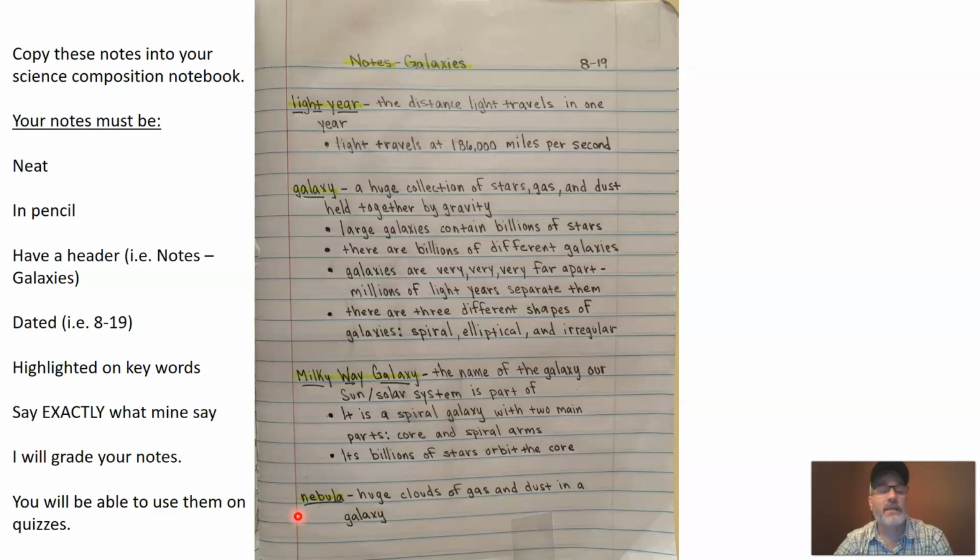When I score your notes, I'm going to look to see, did you write what I did? One of the key bits that I want you to understand is your notes are meant to be useful for you. And by that, I mean I will absolutely allow you to use notes. I'll use your notes anytime we take a quiz or a test. So make sure your notes are in good shape. Your notes really are going to have a big impact on how you do in this class. So take care and take them well.